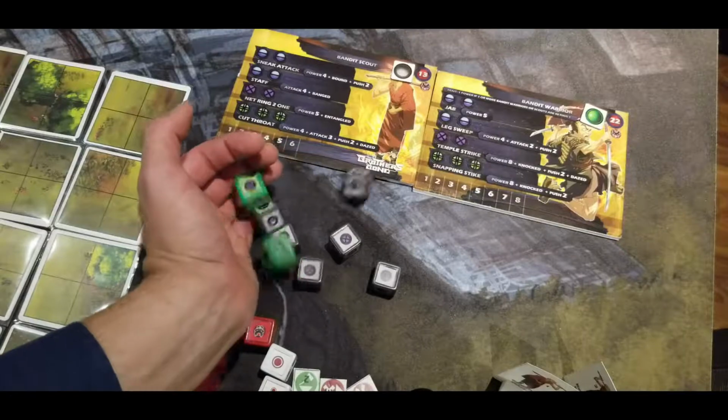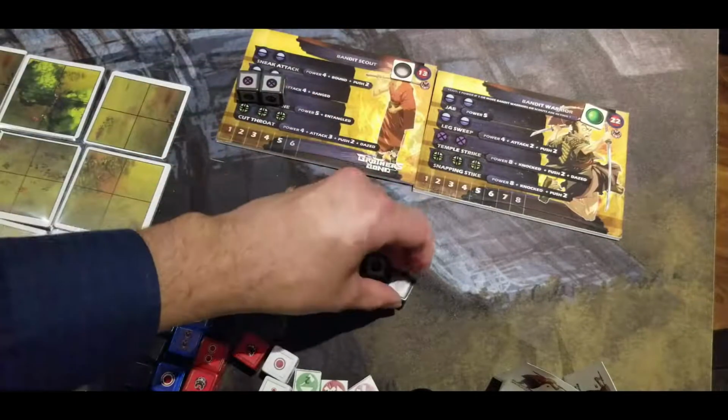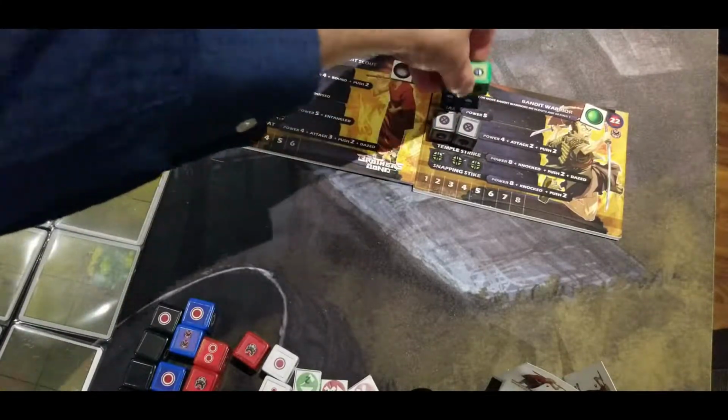So if we were to roll these, ooh, that's not good at all. Look at that. 1, 2. Then these get passed on to him. These get passed on to here. And then these get passed on to here.